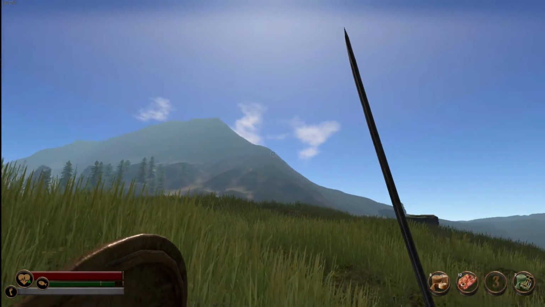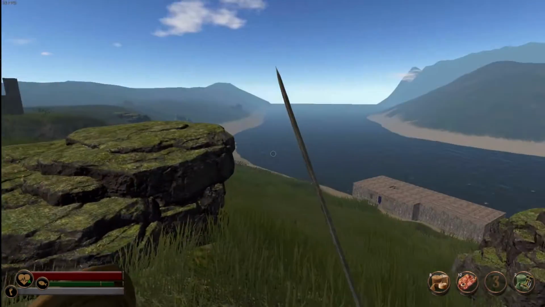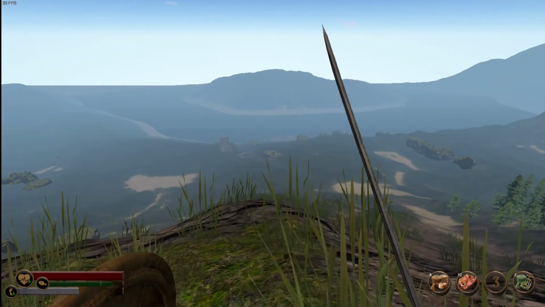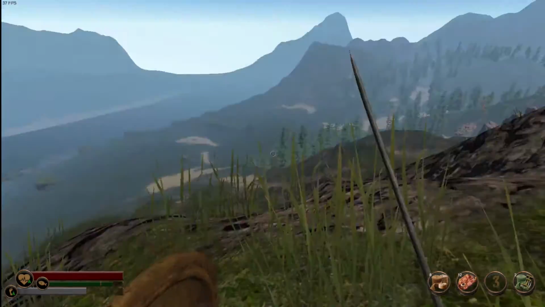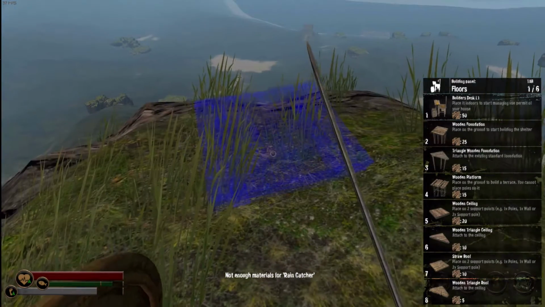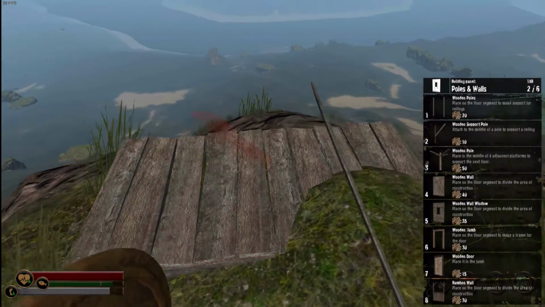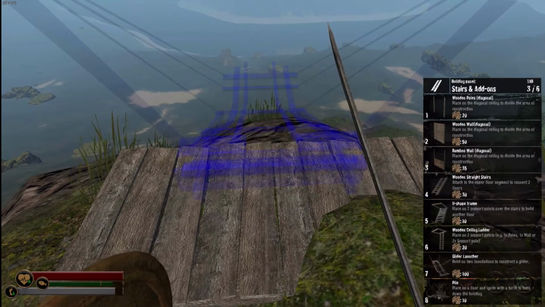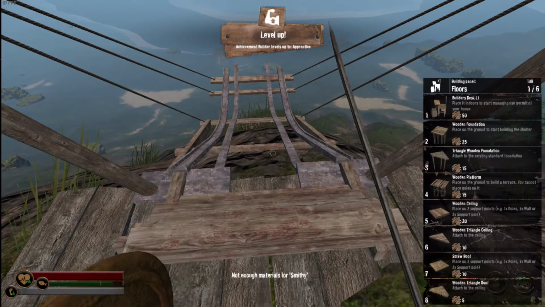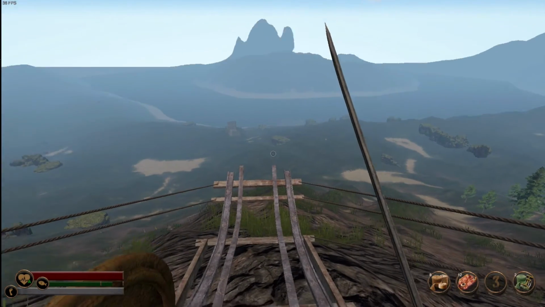I'm going to fly from just there on the hill right there. Not that high, that's too high, but that should give us enough lift. Okay, now that I've got up to the top of this hill, what you want to do is put two foundations down, like so, facing in the direction that you want to glide in. Then you want to put your glider launcher down. Comes to a total of about 150 wood to do this.